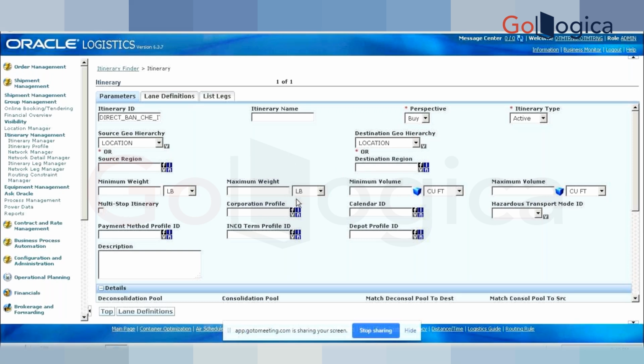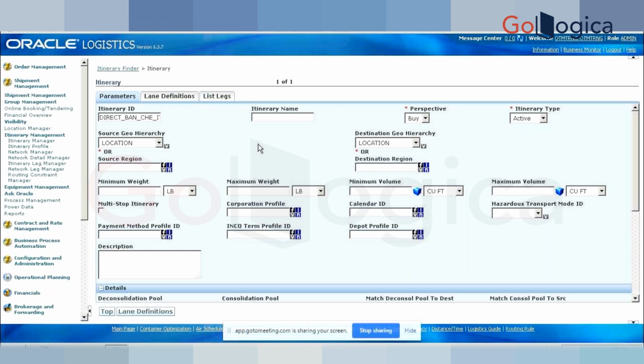If you want to have anything specific to pick this itinerary, you can define the minimum weight and minimum volume as well. If our order has only this much weight, this has to be picked. Maximum weight only till 100 lb it will allow. You can define here how it has to pick.